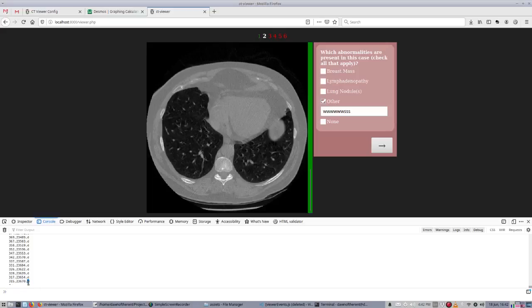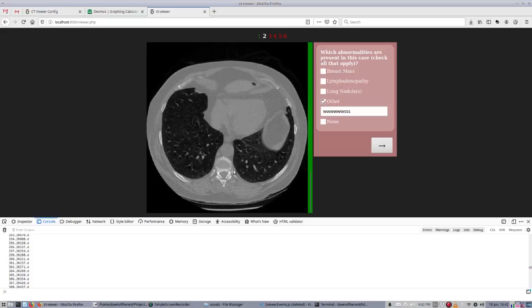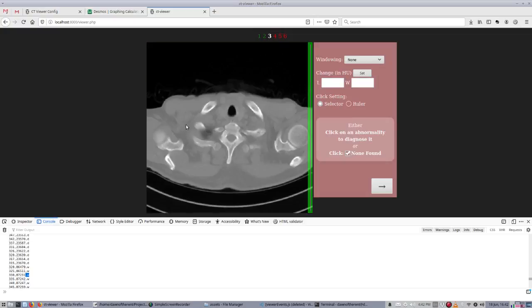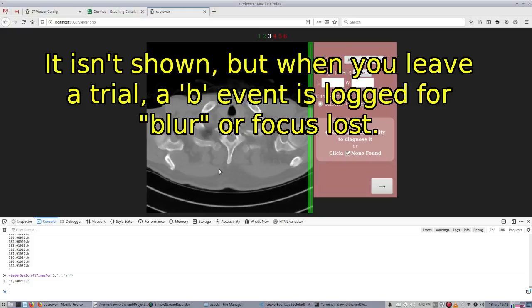So this means I dragged the mouse. So let's see, I can use the wheel, I can use drag, I can use keyboard, and now I can get my scrolls again, and you see K for keyboard, D for drag, W for wheel. However, if I move to the next trial, I just got here, so let's get the scroll times for that. So that's the third one. And you can see this focus event, or F for focus. So basically, I focused on it, I haven't actually scrolled at all.